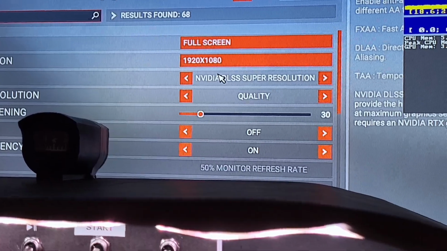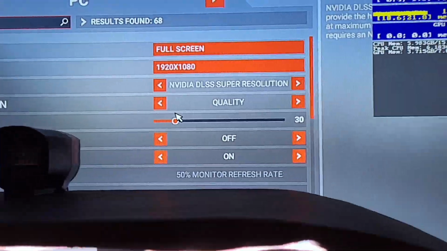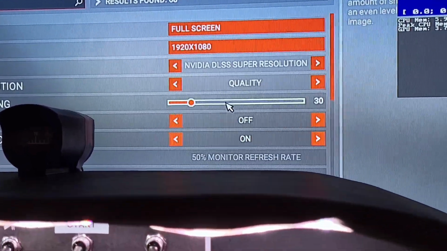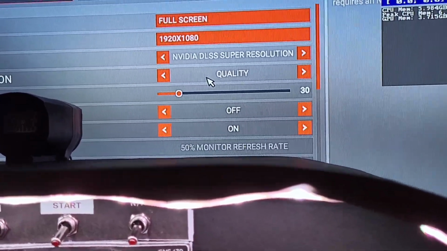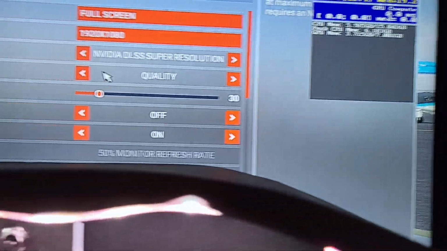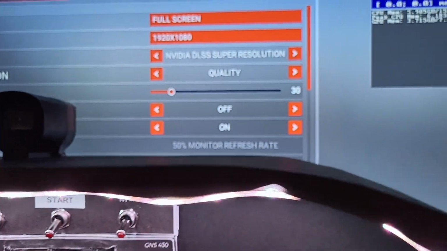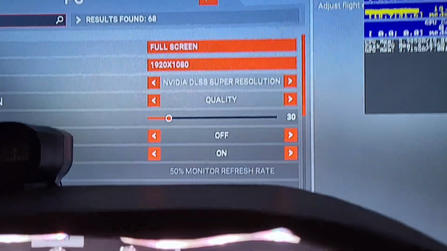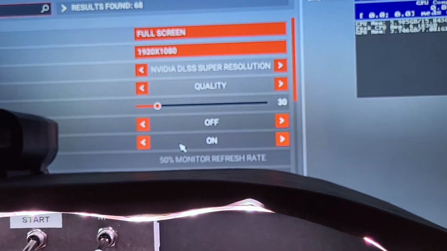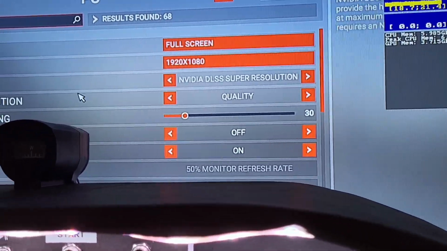I'm using NVIDIA DLSS. It helps a lot with the frame rate. It's set to quality. AMD FidelityFX Sharpening is set to 30. This is a really good balance for your GPU. If you're having problems with your GPU, dropping this can increase your performance and shift it back to the main thread. So trying to balance between your CPU and GPU is really good for getting consistent frame rates. So next, NVIDIA Reflex Low Latency, I keep that on, but I keep VSync off. I've just found that to be the best combination.